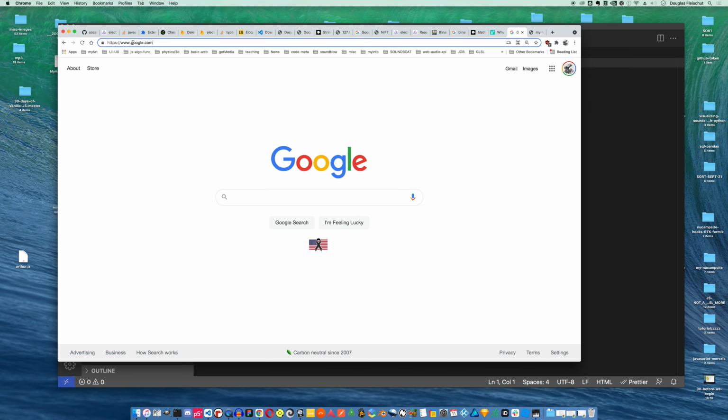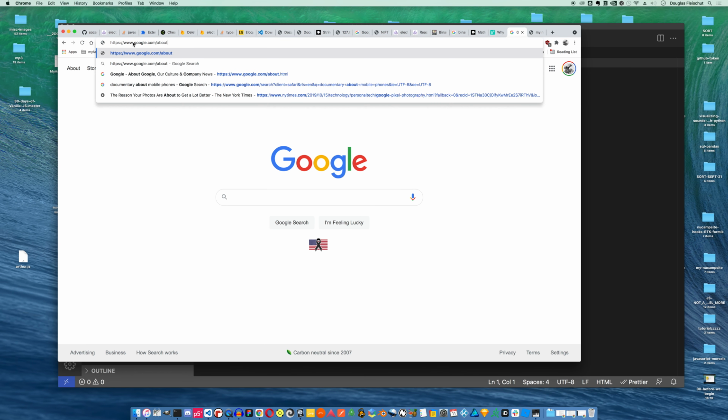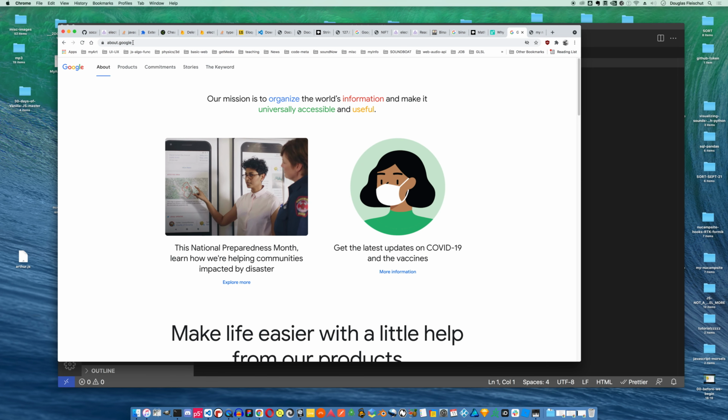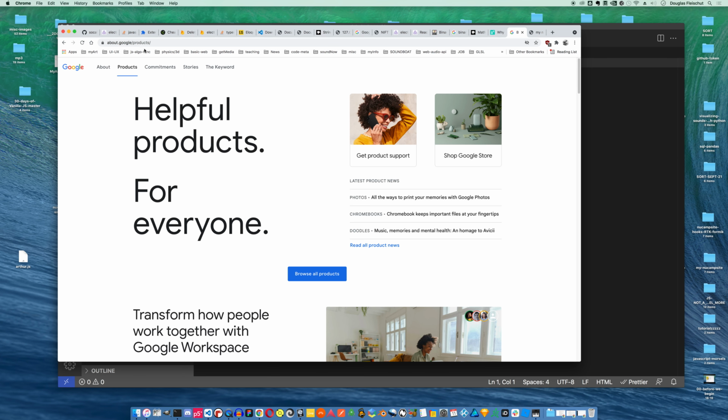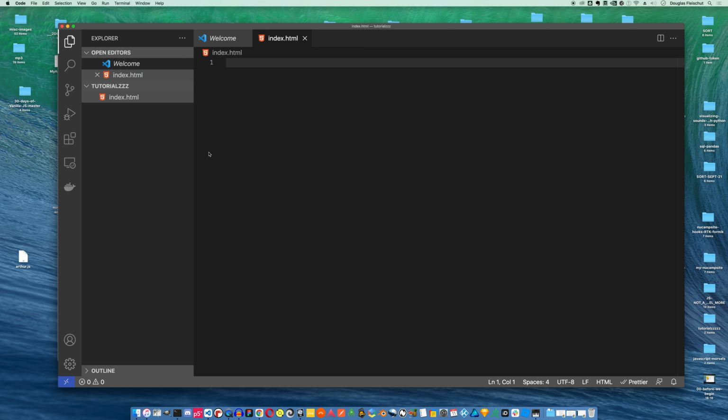We can also look for other pages. And most sites will also have like an about page. And you can see if I go to products, there's also a products page. So there's a lot of different, this is on the back end. This website is hosted by a server. The server serves me the information that I request in this URL. We can also create a little server. We can run a server locally using VS Code, and that's one of the reasons I think it's so nifty.